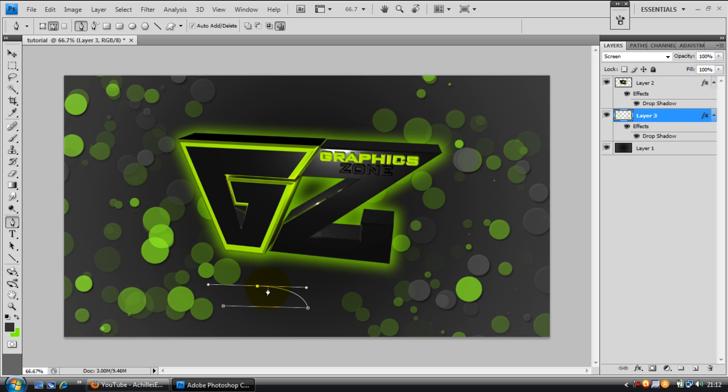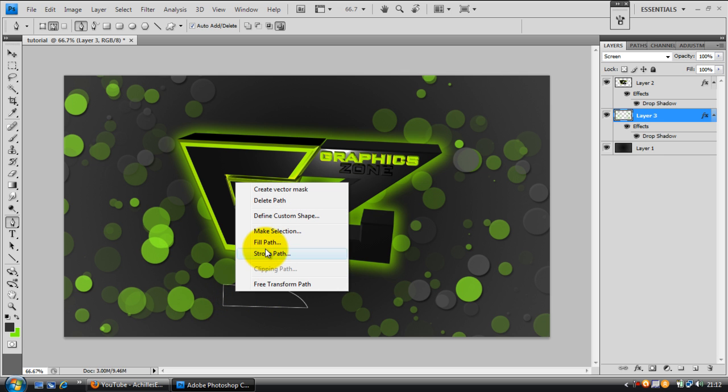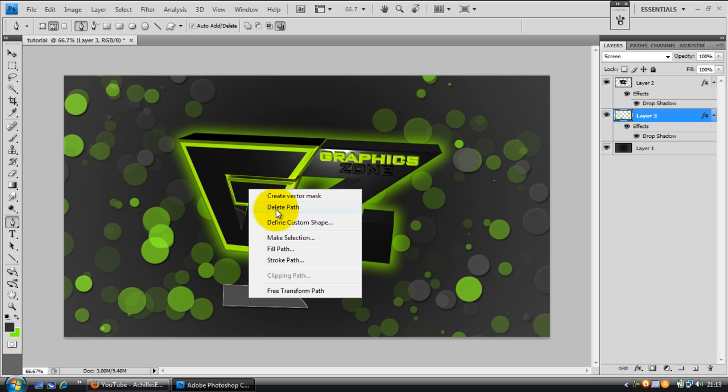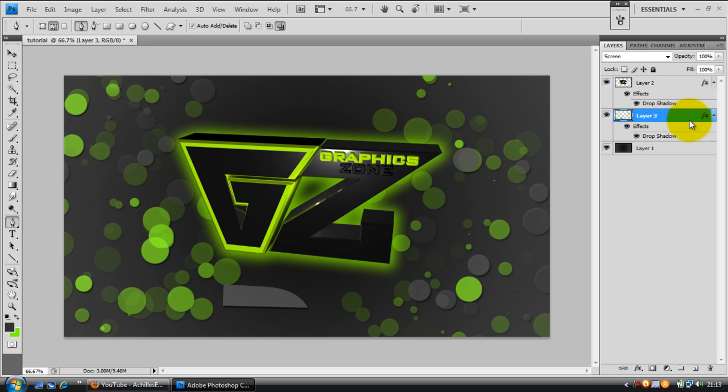You want to go back to your straight line, make your curve once again, and you actually want to hold Alt, which is near your spacebar, click the last point you just made like that, and it'll get rid of the line, and you can click again and the next line will be straight. It just gets rid of the curve preset that you just made. It's really easy. Comes in really handy for borders and stuff like that when you're making them for your YouTube backgrounds. Just like that, and you get the idea.